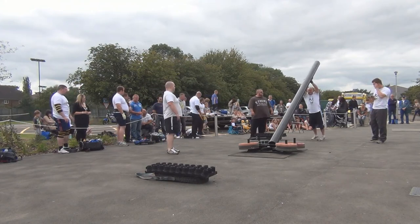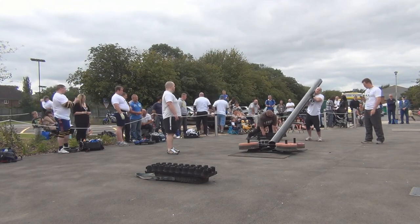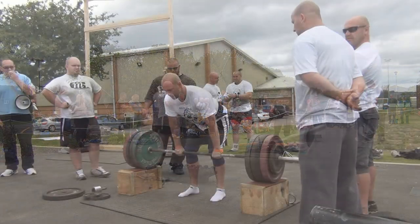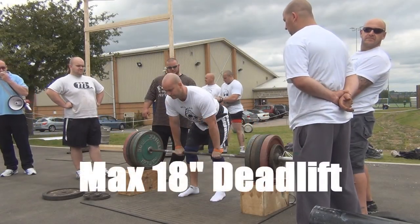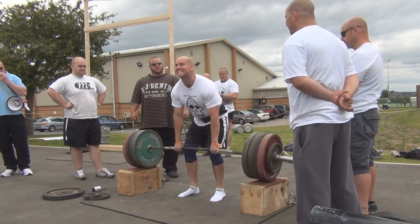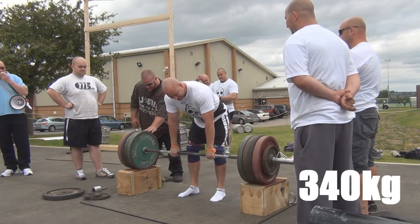Push it through, come on. Get behind him, ladies and gentlemen, come on, push it. Go on. Stand it off. Give him a round of applause, ladies and gentlemen. Go on, Tom. Push through, that's it. Good luck.